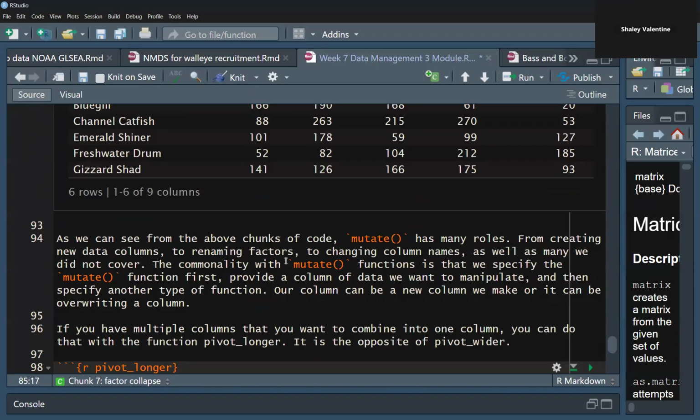The commonality with mutate functions is that we specify the mutate function first, provide a column of data we want to manipulate, and then specify another type of function. Doesn't matter if we're creating a new column, a summary column, or if we're factor recoding or factor collapsing on the same column. We're using mutate to overwrite data or to create new data.